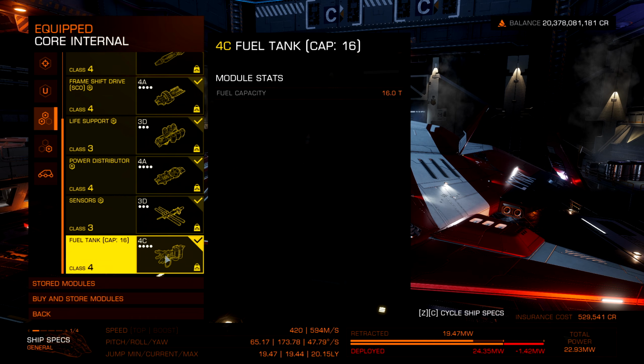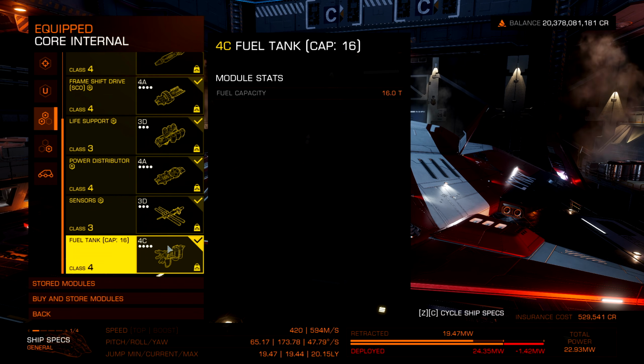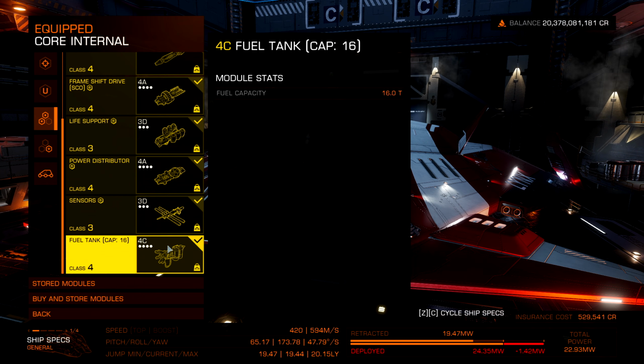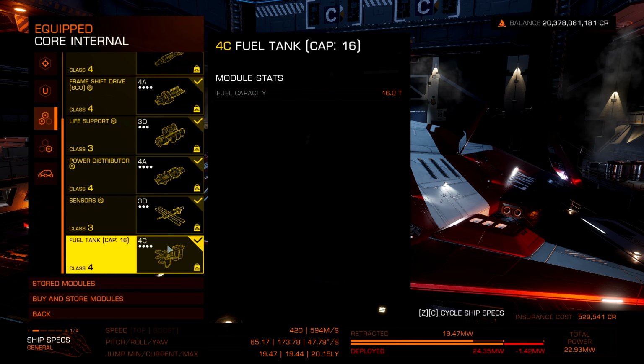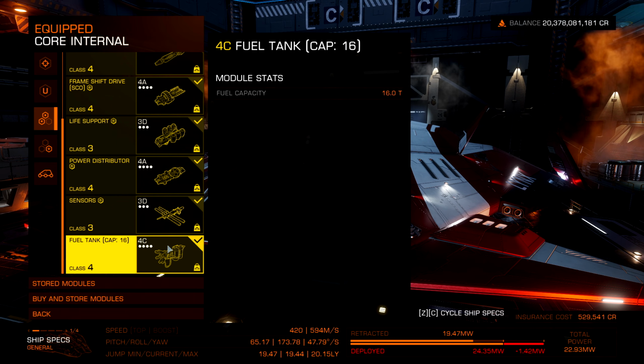But yeah. And then what's nice is it does come with a 4C fuel tank for small ships, so 16 tons of fuel. It feels pretty big for... It actually isn't the biggest you can get for a small ship. The Diamondbacks actually come with 32. But it's still pretty good. It's pretty down the middle.